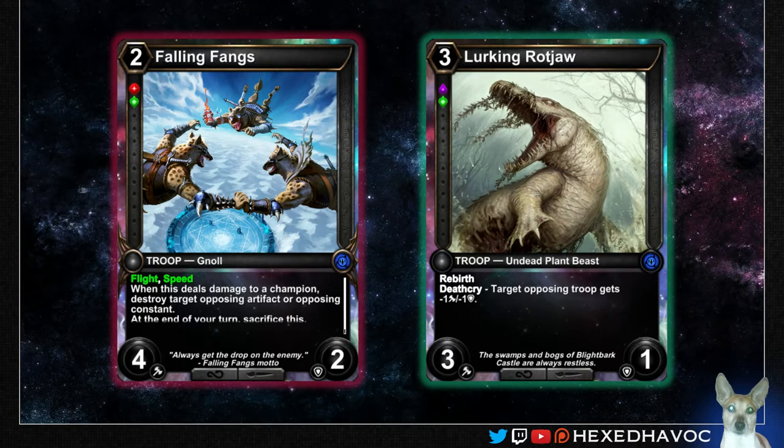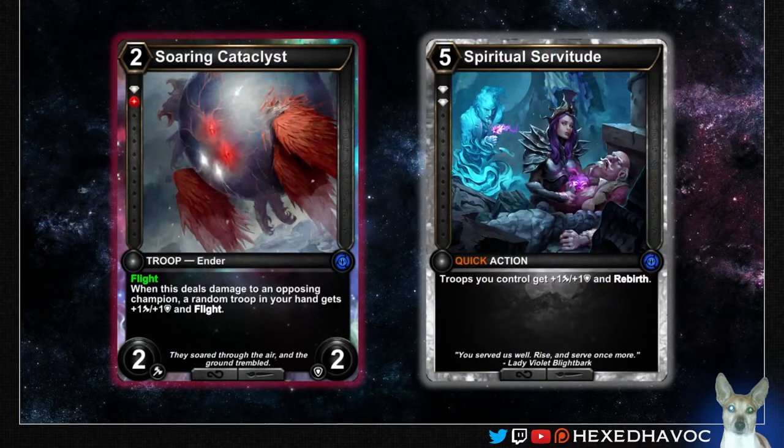It's pretty cool. Next up, we've got the Soaring Catalyst and the Spiritual Servitude. These are both really nice. Obviously Soaring Catalyst is a 2/2 flyer, which is great, especially for 2 cost. And then you can get all your other troops in your hand to fly. It can target the same troop again and again, which is not something you're gonna want, especially if you keep hitting like a 6-drop. But it's really good, and very much so in limited, of course.